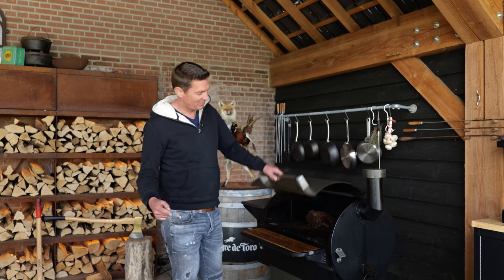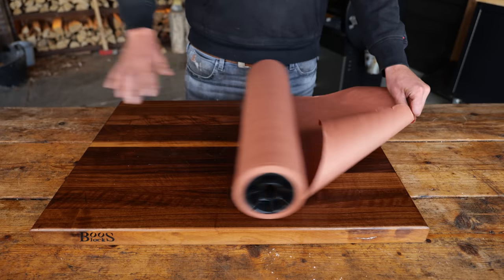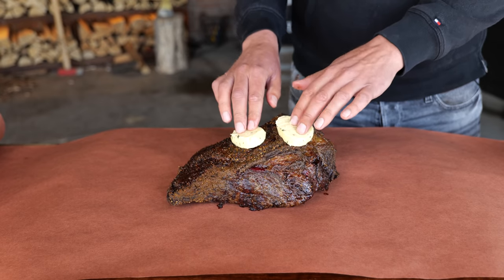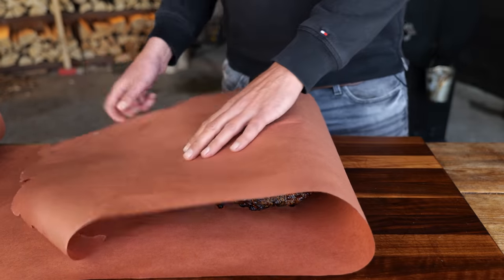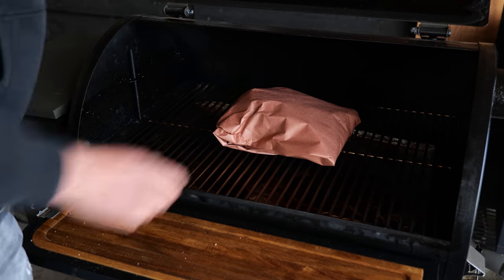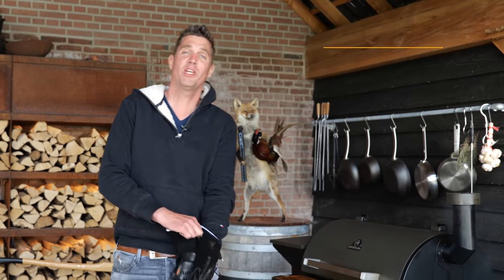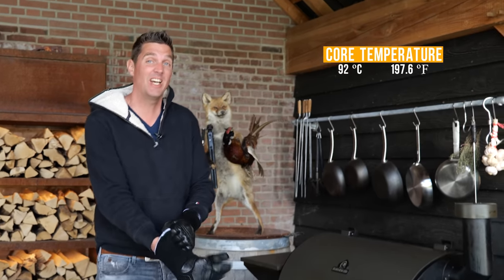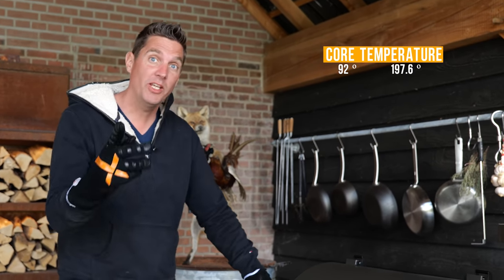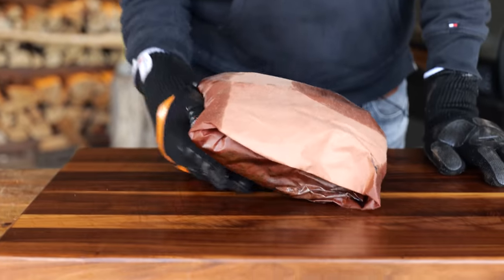My underrib has been smoking for four hours and it's built up a beautiful crust — that's all I need on the looks and smoke flavor. So I'm protecting it from more smoke and adding a little extra: slices of compound butter, which is going to melt and make it taste even better. I'm packing it in butcher's paper and putting it back on the barbecue, raising the temperature to 150 degrees Celsius. Once the core temperature hits 92 degrees Celsius, take it off and don't open the package until it has been resting for 30 minutes.